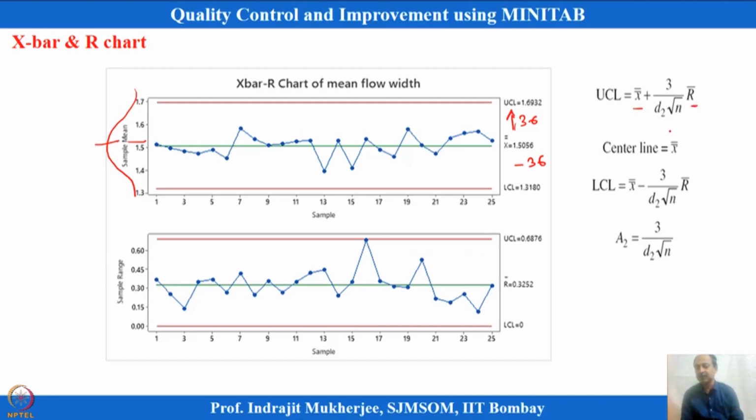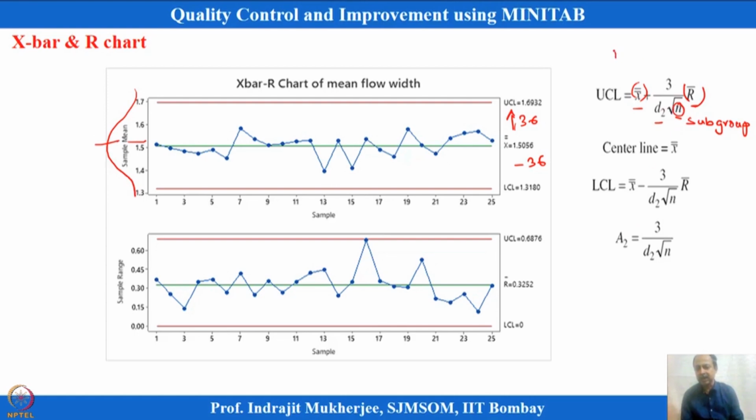He defined X double bar, which is calculated from the grand average that I showed, and the range average is also given over here, and one constant D2 is taken over here, and n is the subgroup size. This is given in tables, and D2 is a function of n. So, the upper control limit line is X double bar plus. This calculation I have from the data set, this is also known from the data set, and n, the subgroup size, is pre-decided over here.